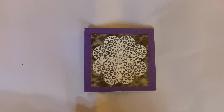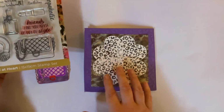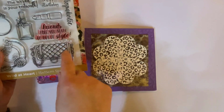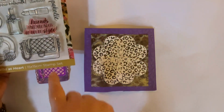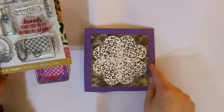Now, in this kit, we got some gorgeous stamps. We got this wonderful handbag, which looks a bit like one of my Kensington handbags. I don't think it is a Kensington handbag, although it could be. But it looks like one of my Kensington handbags. So I've decided to use that, and I've coloured it to coordinate with my background.